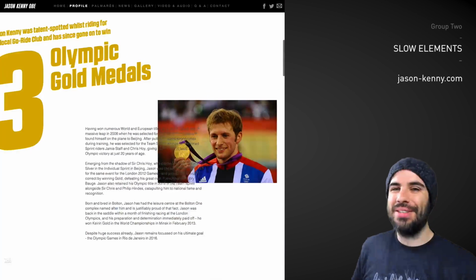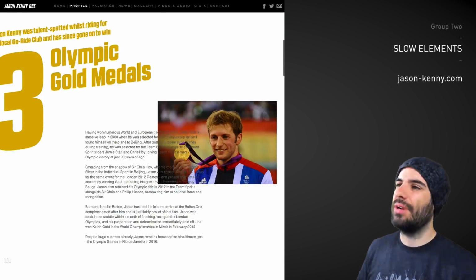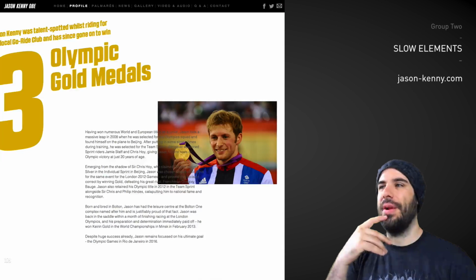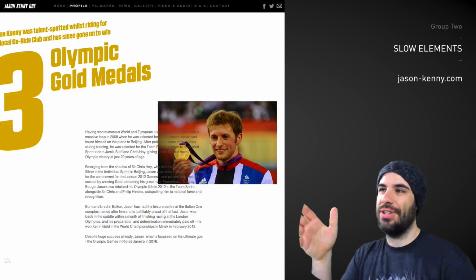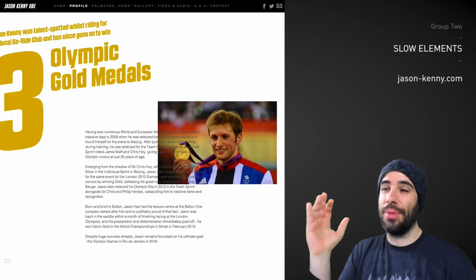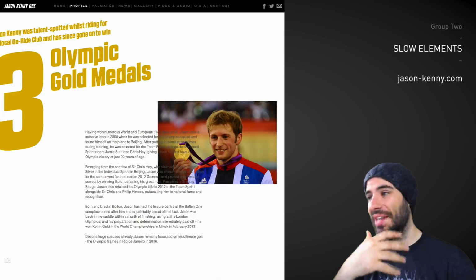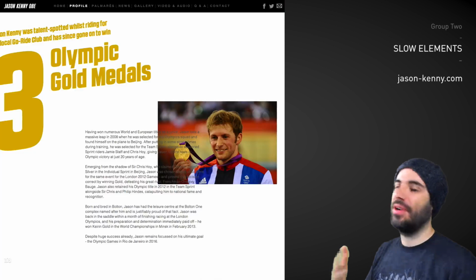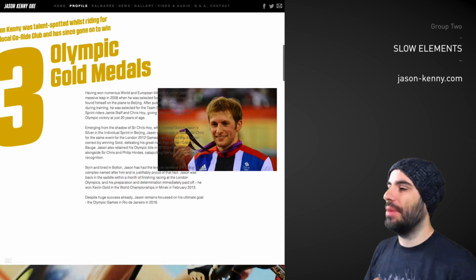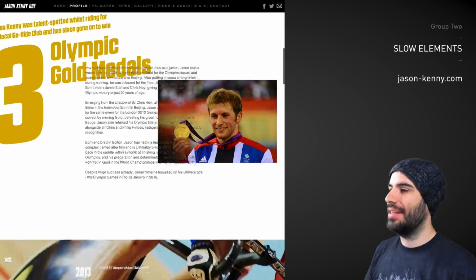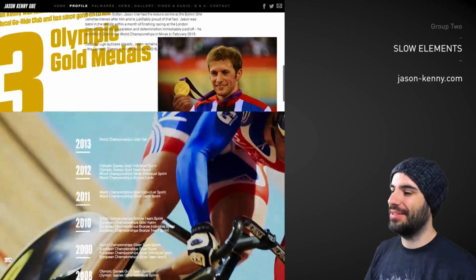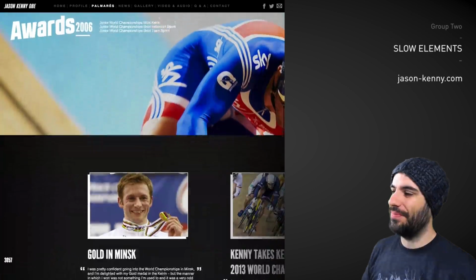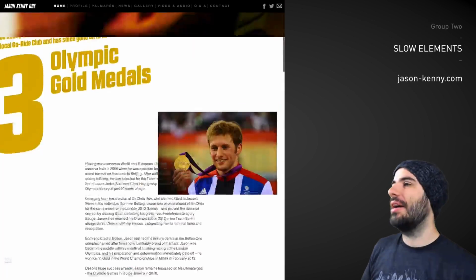Now, I wouldn't say this is a winning design, and it's funny because when I was looking at examples of Parallax, this page for Jason Kenny Obi came up a lot. And I don't even know why. Anyway, I don't want to critique the design, but it's extremely hard to read this right here, and everything's really chunky. Anyway, let's see.